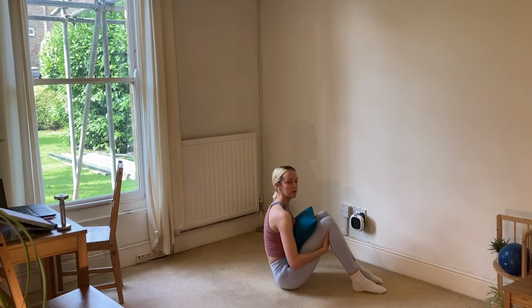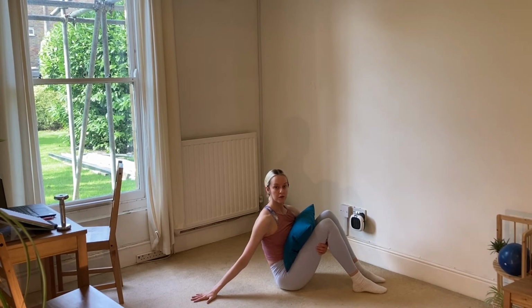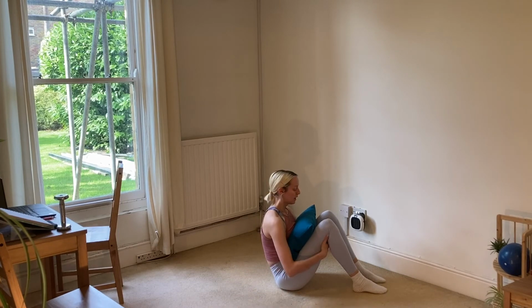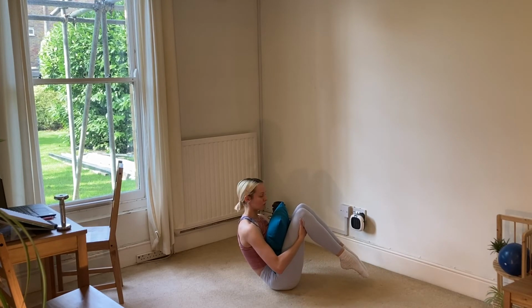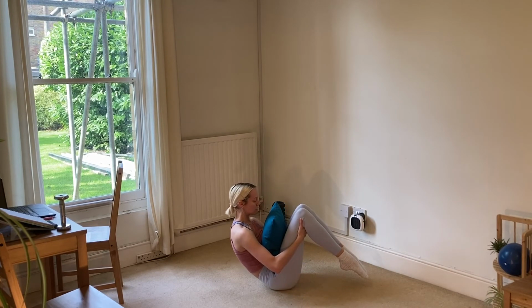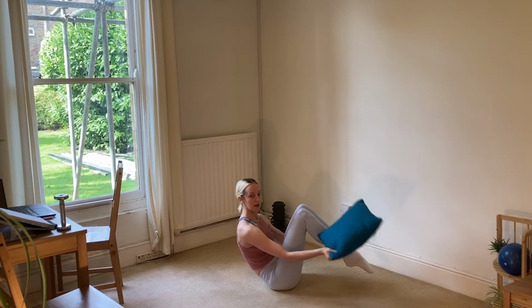Now we're gonna take a rolling like a ball. You have several options here. If you have a mat, please feel free to lay out your mat, grab that now. It's always nicer to have something comfy to roll on. If you have no mat and you're on a hard floor and you don't really wanna be rolling through the whole spine, you can take just a little curve away and coming back again, and if the cushion is just getting in the way of that, pop it down.